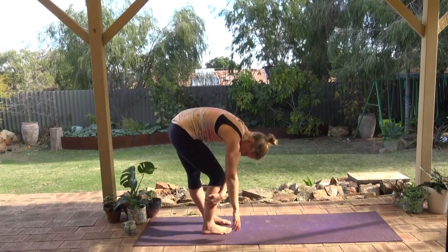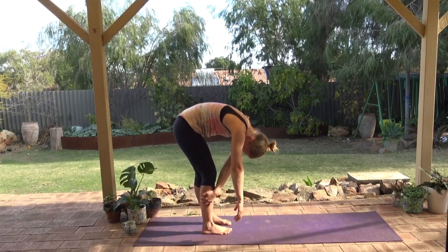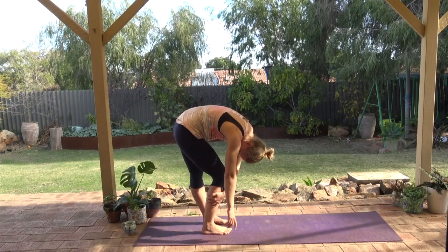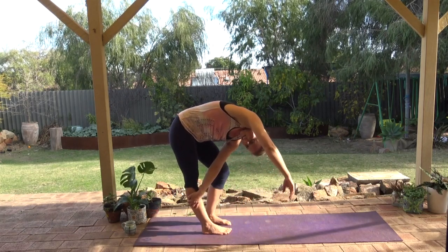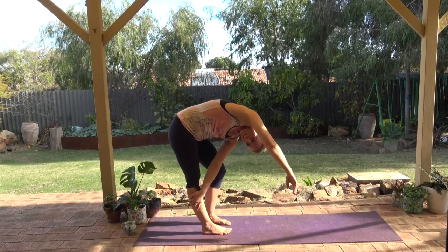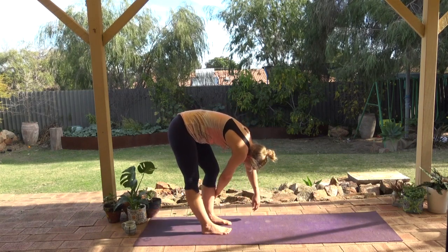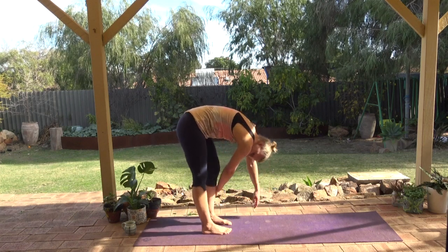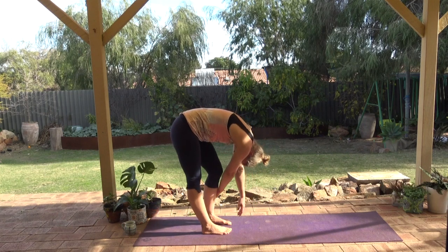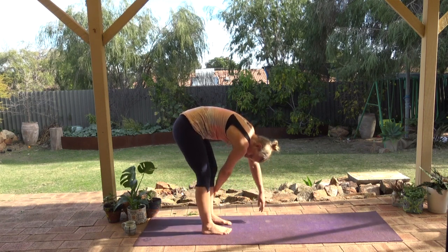Okay, so you're just going to bend one leg at a time. Really pulling away with your back, so really curving your back as much as you can, using your abdominals to support that. Swapping hands, opposite hand to leg, and just walking through the legs, one leg at a time, in whatever momentum feels good for you. I like it slow. Breathing. If somewhere feels really good, you can stay there for a few moments, really breathe it in.